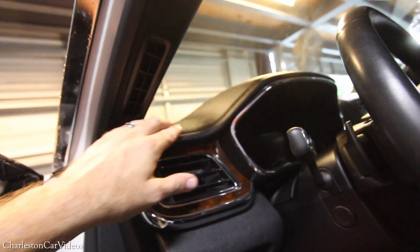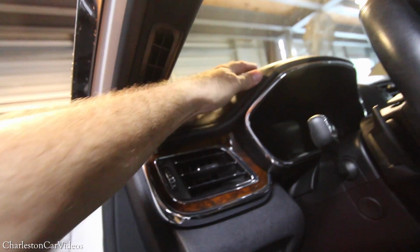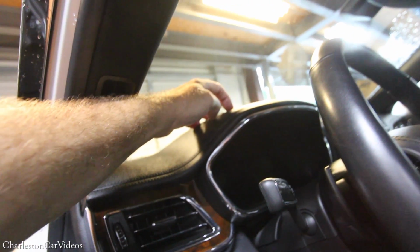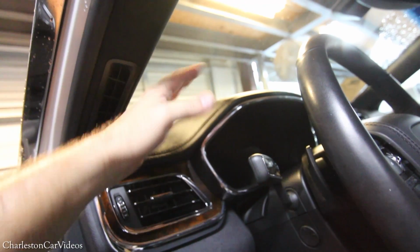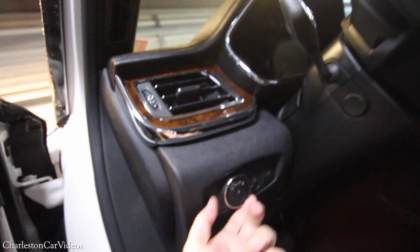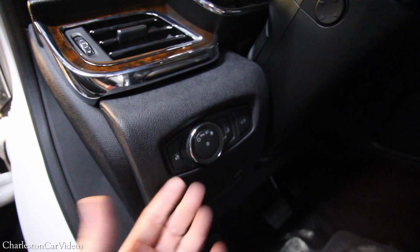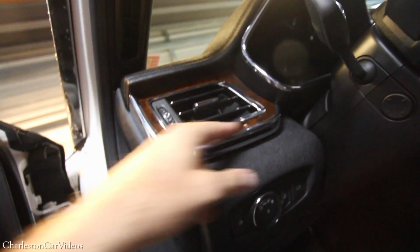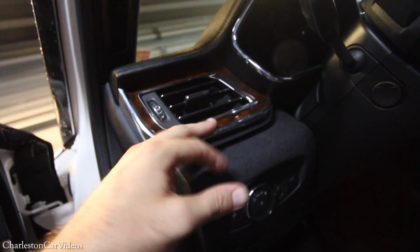The dash, like most vehicles now in 2018, is going to have leather and stitching and all that kind of stuff wrapped up on the dash. And it is a soft touch. It's a little bit hard, but it is soft in a sense. I mean, you can press your finger down, but the only softness you're feeling is from that tiny strip of leather that's up on there. You got lighting controls here, which basically look very similar to what you have on any Ford vehicle, because it is, you know, made by Ford. You have more chrome, more wood trim. The Continental definitely seems to have real wood inside instead of synthetic wood.